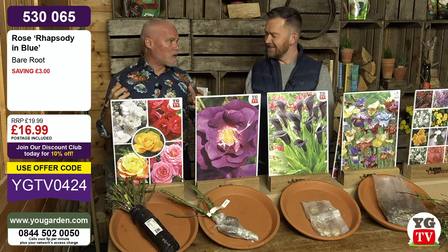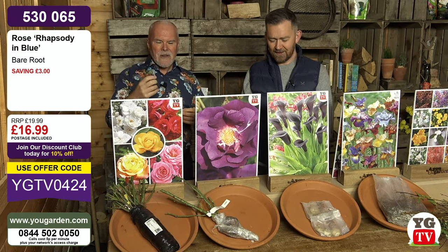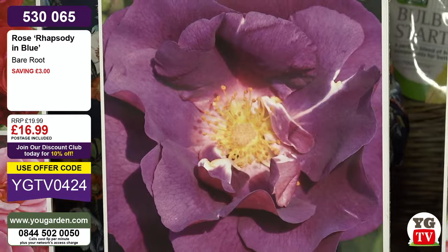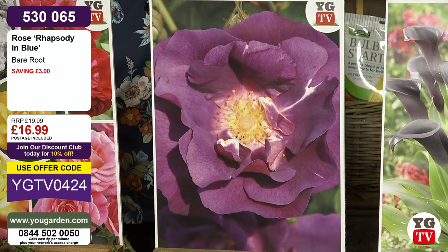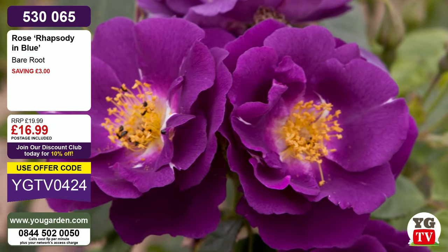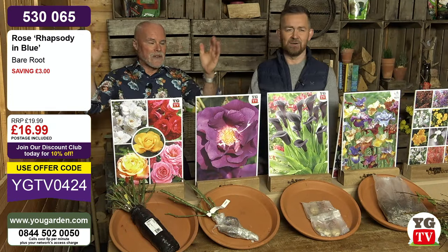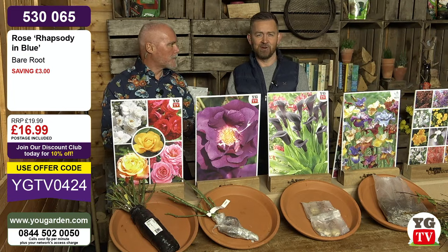I mean, it is absolutely a gorgeous rose, really super healthy foliage. I found it to have quite high disease resistance, but flowers for months, fabulous fragrance, incredible colour, beautiful yellow centre to it, those gorgeous stamens in the middle there. Just an absolute beauty and a really easy rose to grow. Sunny spot, I presume? Yeah, open and sunny. What I quite liked about it as well is it doesn't grow out sideways very much. It's more upright, which I've liked the habit of as well. So it occupies quite a small space, but more upright than outwards, which I love about it as well. I think it is another one that I'm going to add to my order today.